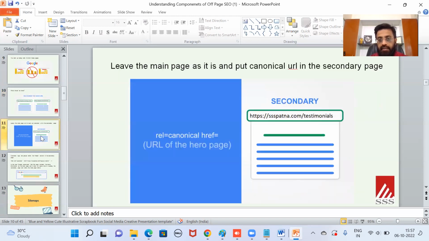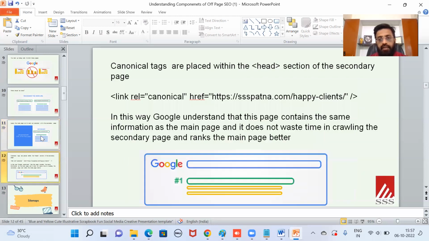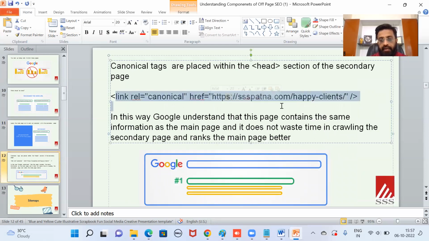Then we come to the secondary page, and there we mention a link tag saying that the same content can also be found somewhere else. So Google will not crawl the secondary page, and Google will go to the first page, and in this way the main page will rank better.